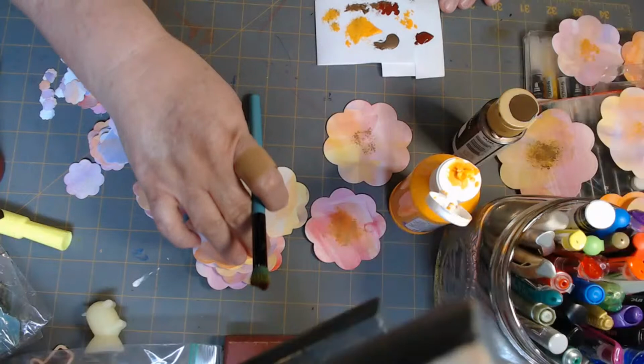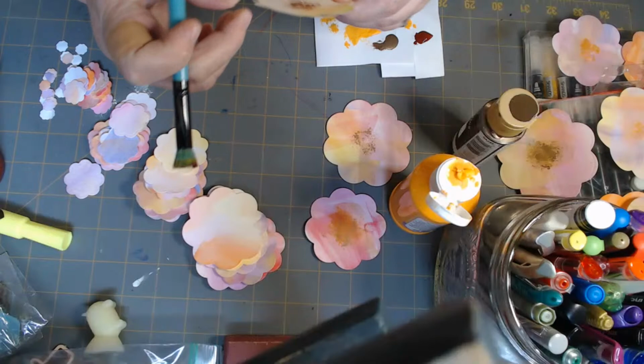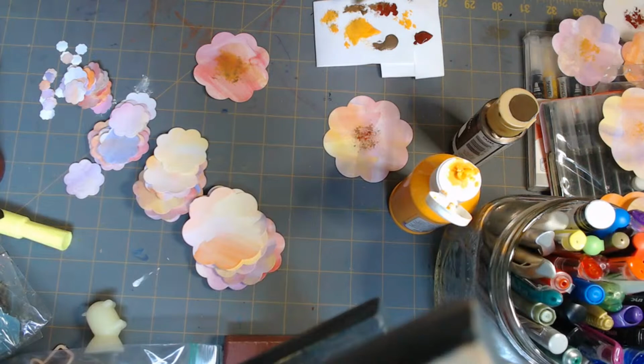Let's see what it looks like on this one. This is one that can be thrown away if I absolutely don't like it. What do y'all think? I actually do like that really well. That's messed up. So that one's kind of a... Let's just add a little bit of that to that. There. I like that. Yeah, I like that.